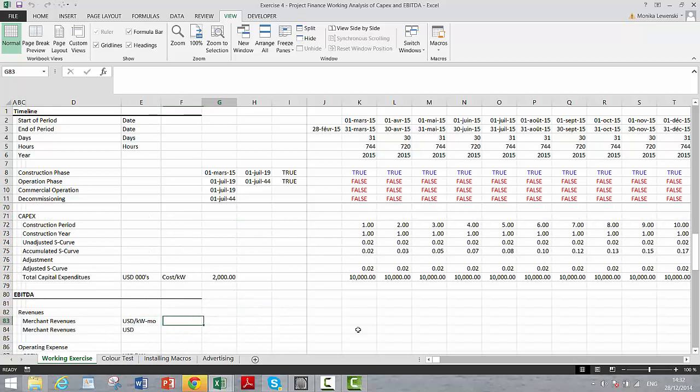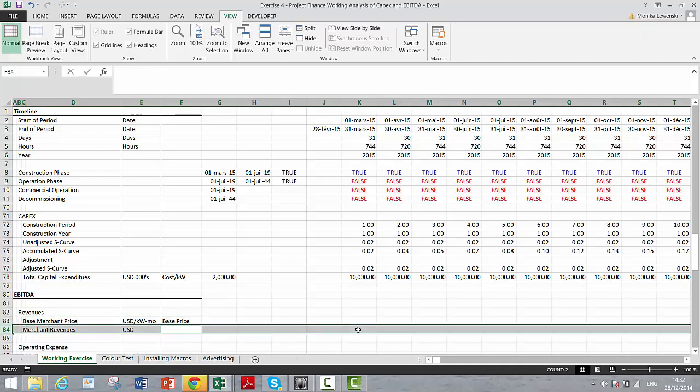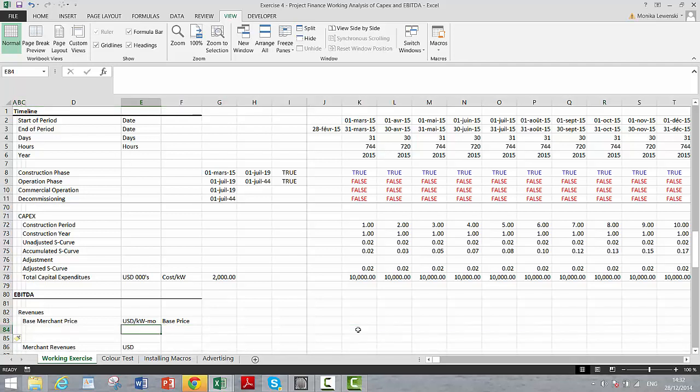Excuse me, I don't know why I put it in kilowatt per month, but so this would be base merchant price and base price without growth, and then how about this time I'll put annual growth. Now we don't have an annual, so I'll put periodic slash monthly growth.